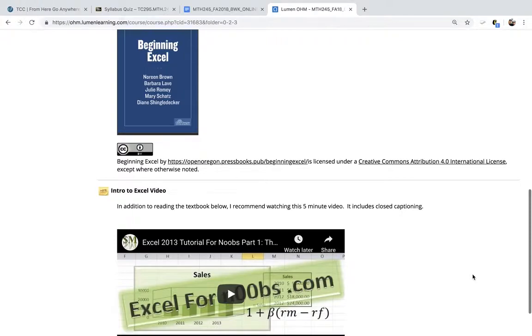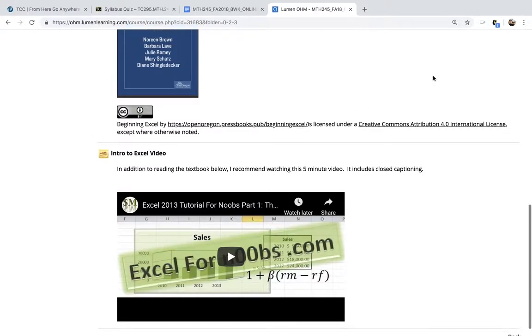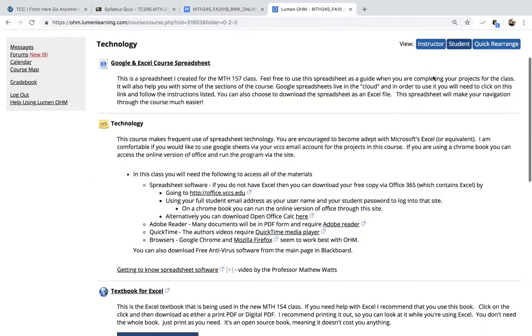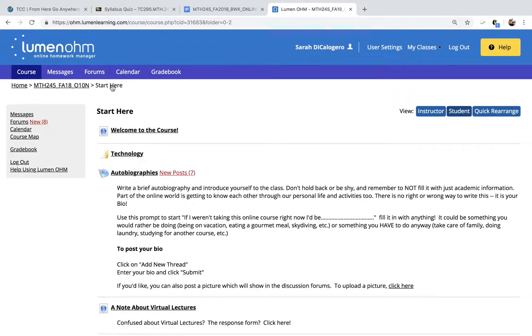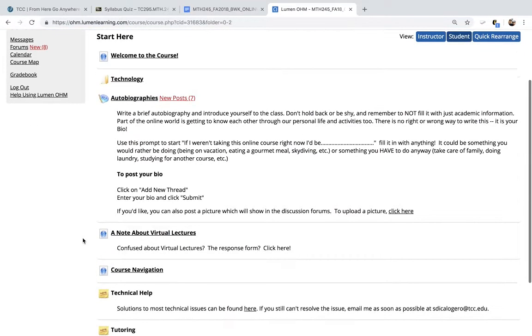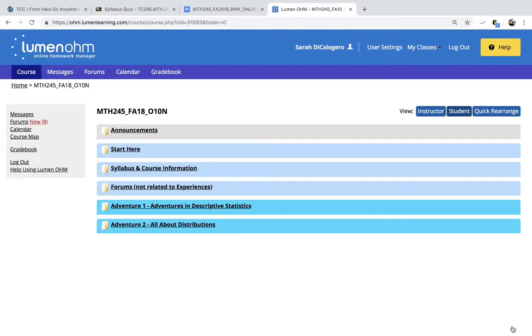Now, I'm in this place. How do I go back up a level? I can hit the back button at the bottom of the screen, or if I'm at the top of the screen, I can also just go up a level. So this will take me back to Start Here as well. Make sure you post your autobiographies. Some information and more course information is here. And this time I'm going to just choose back, and it'll take me up a level.